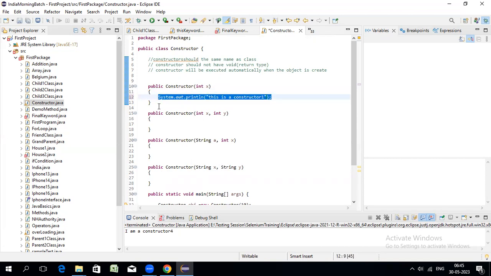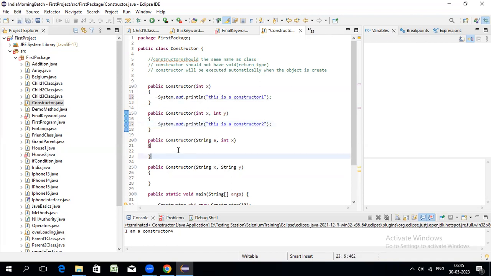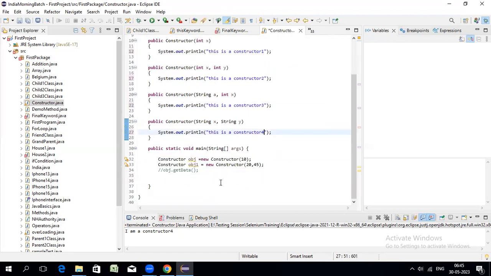So you understood, whenever we don't mention a constructor, only then Java will create a dummy constructor. But whenever we are mentioning at least one constructor, then it will try to execute only that constructor. If we are creating an object not matching that constructor, then it is not worried and will throw an error message. Is that clear? So now if I run, it will execute two.